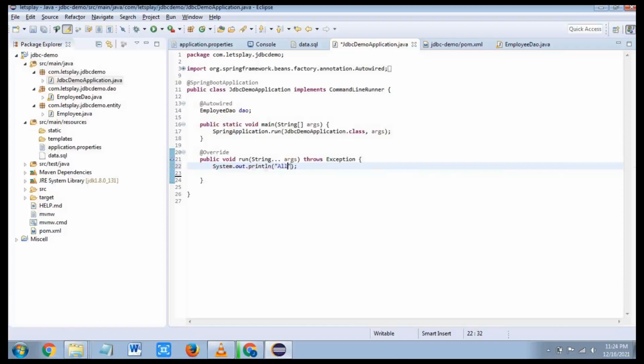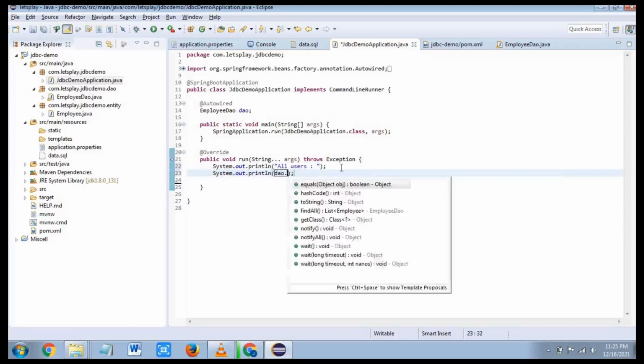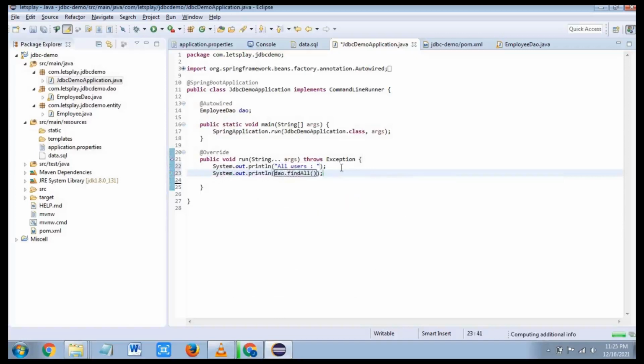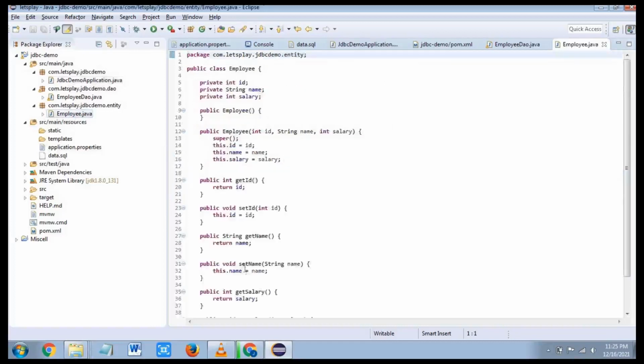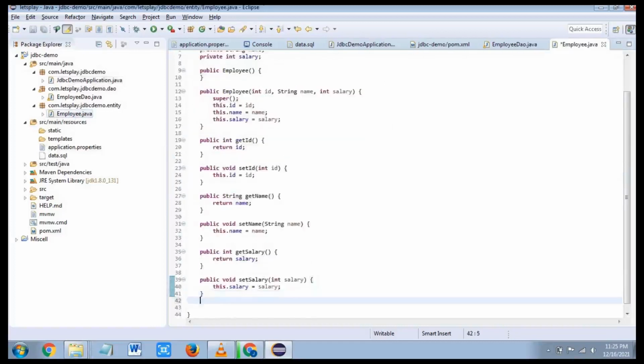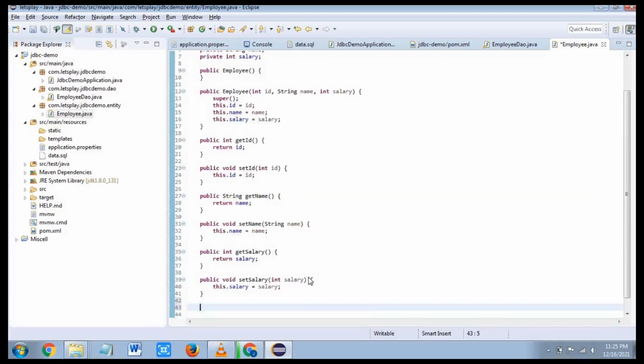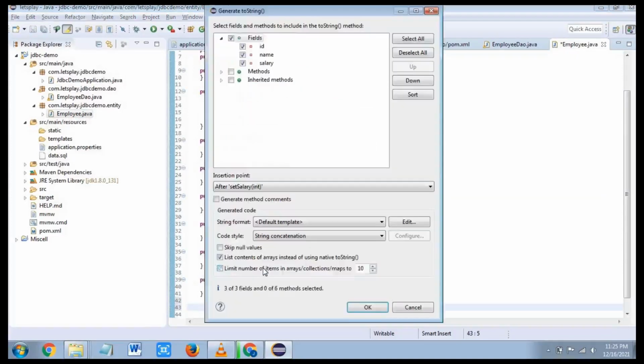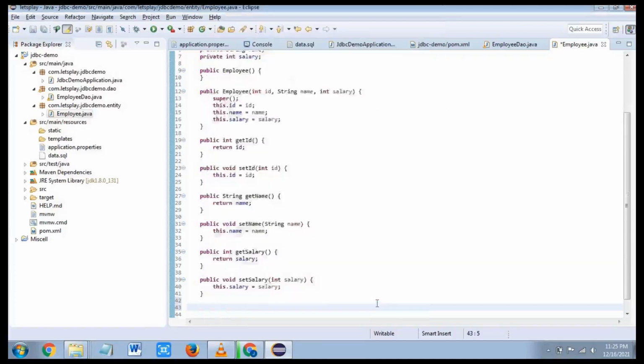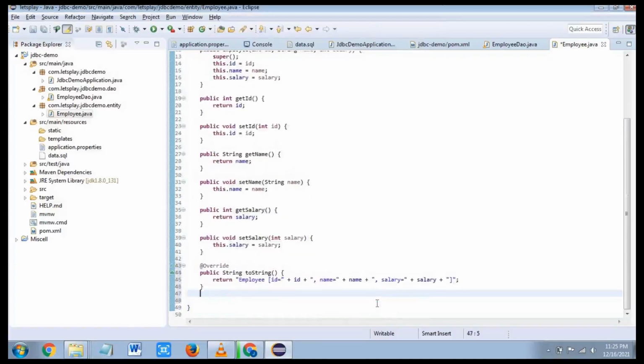I will be having an output statement. So in the next output statement we will write the statements to extract all the records, that is like dao.findAll. If we give findAll, it will be giving some unreadable form. So I am creating a toString method.